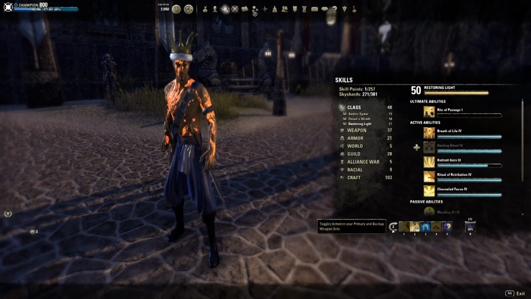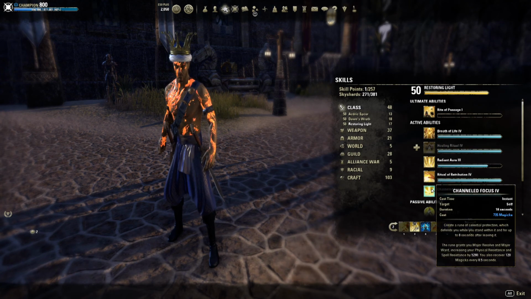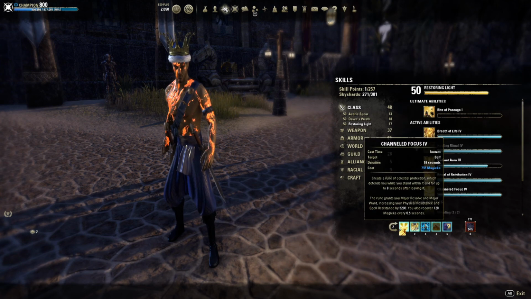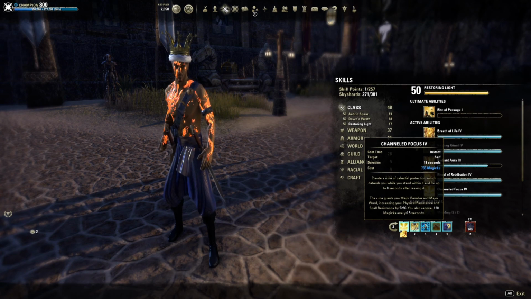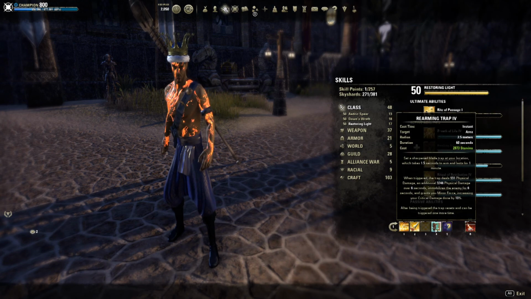Now for VMA, I'm still flirting around with this idea of purifying light instead of channel focus. Although I have to admit, channel focus is very nice because it gives you a little bit of resistance, a little tankier, if you will, to take some of those damages from all the waves of mobs in VMA.